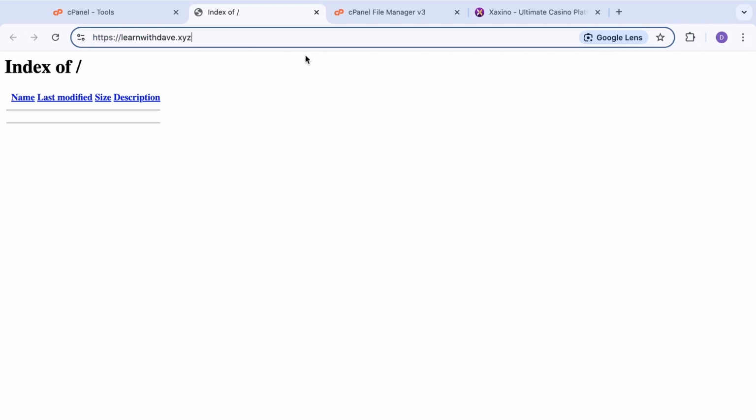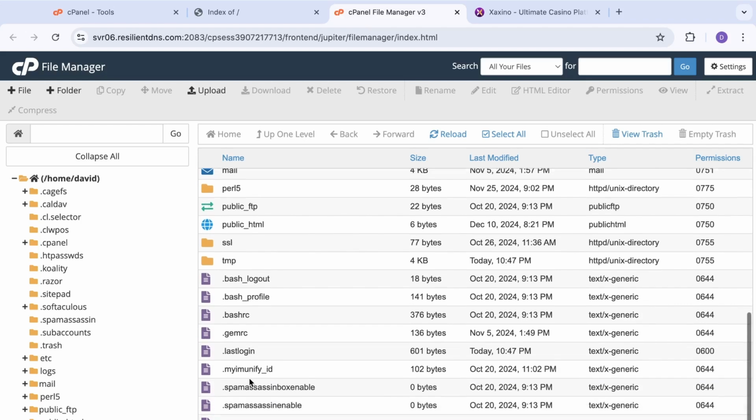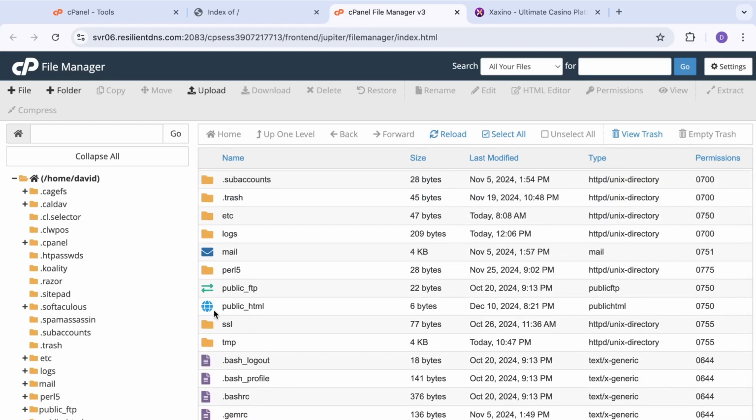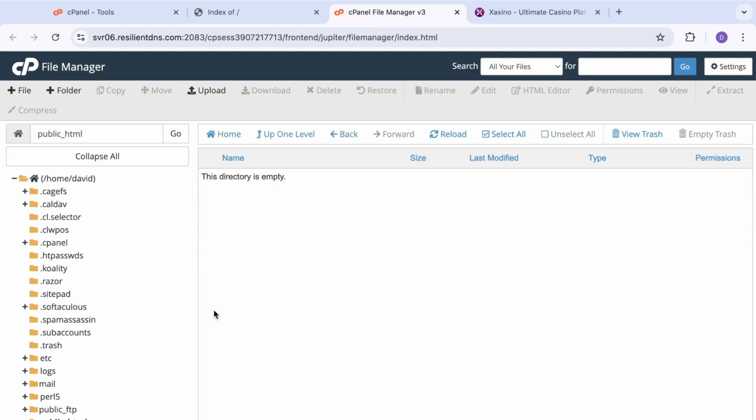depending on how much you have used. I've gotten rid of all the files that were in that particular public_html. This is going to be where your website files reside. If you open it, as I just said, anytime someone visits your application, your website will be reading the files that exist in this particular directory.